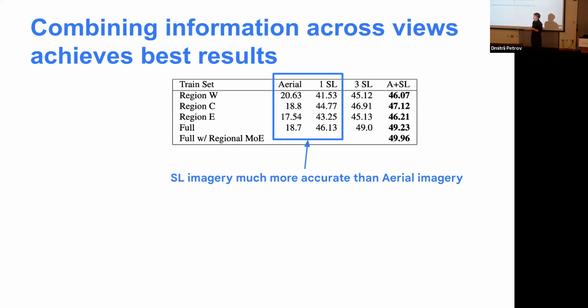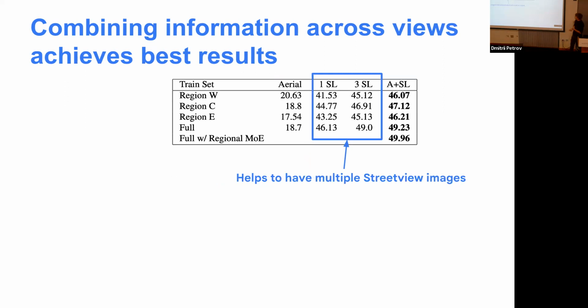So it's much more valuable, but of course it's also much more expensive. We collect this aerial data by default. You have it at very comprehensive scale. Collecting data on the street, in this case, it's proprietary. It's not accessible to everyone. Now we do get another small boost by combining across multiple street level views, but it's not nearly the kind of jump that you see going from aerial to street level.